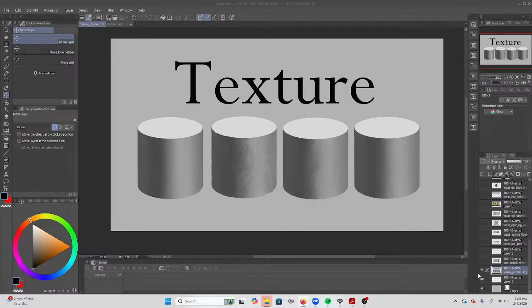So let's get real specific here with physically what texture is and what I mean by texture. Texture is smaller forms that are on the surface of larger forms, like the bumps that make up the roughness of a brick, or fur on top of an animal.